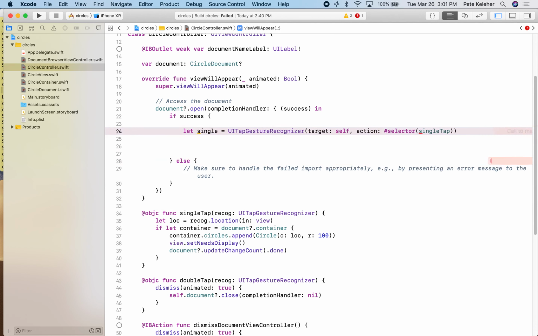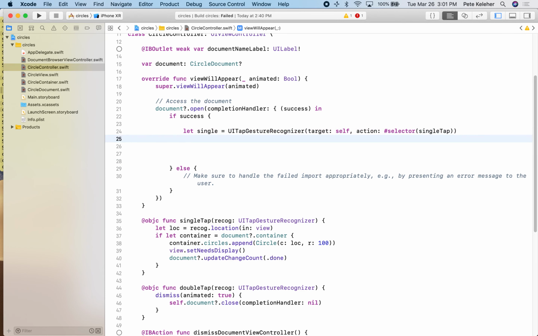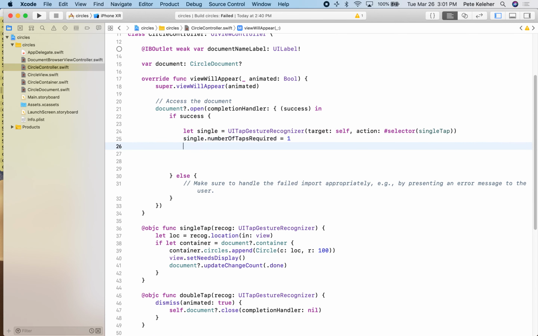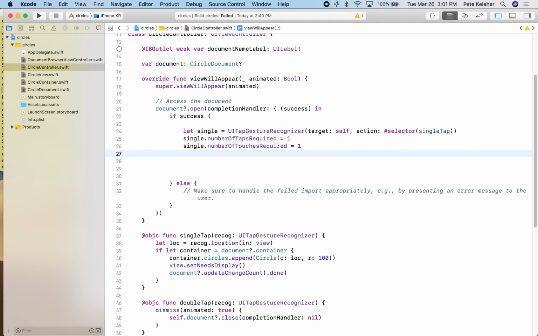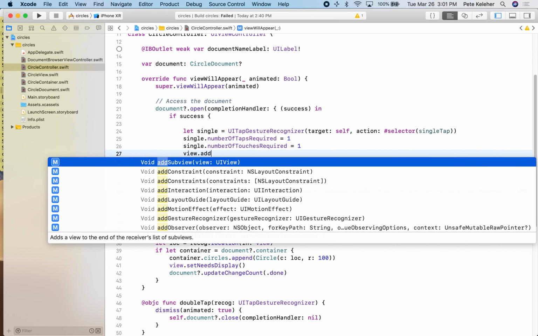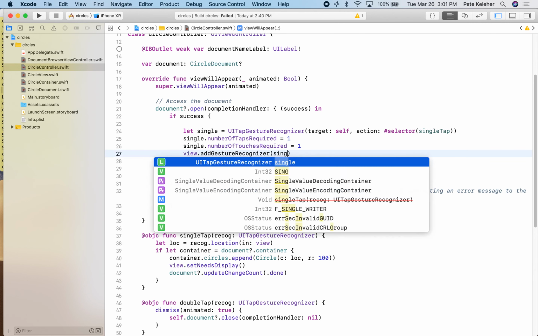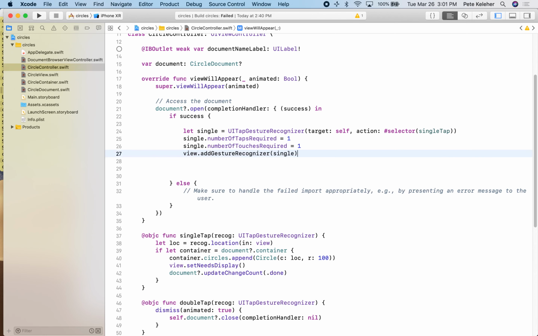And I think that's that. Okay. Then I need to say single dot numberOfTapsRequired equals 1, single dot numberOfTouchesRequired equals 1. I need then to add this to the view. And poof, done.